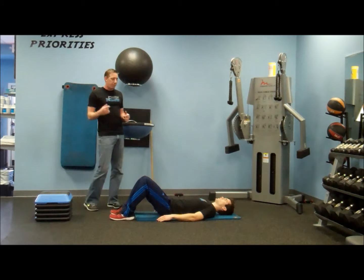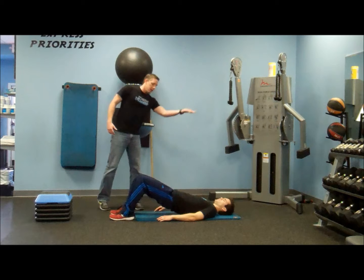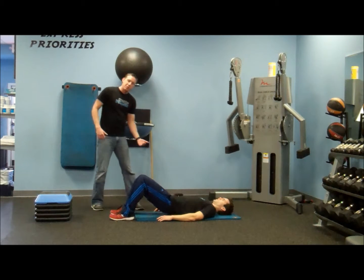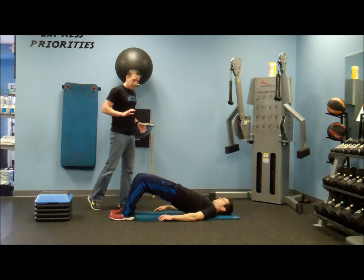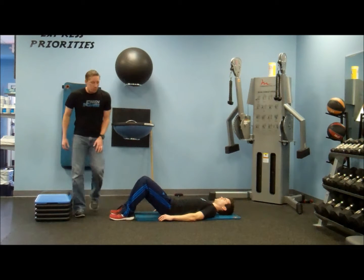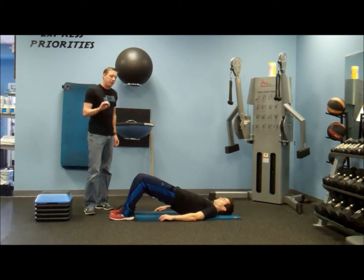So for the hip raise, you're going to start off, like I said, just like you're going to do a basic sit-up, except then you're going to raise your hips up towards the sky. And go ahead, you're just going to drop back down. So remember, you're going to come up, give it a pause, squeeze those glutes, and drop back down. We know we're right when we're at the top and we get a nice 90-degree angle through the knee. That's how you know you're in the right position.